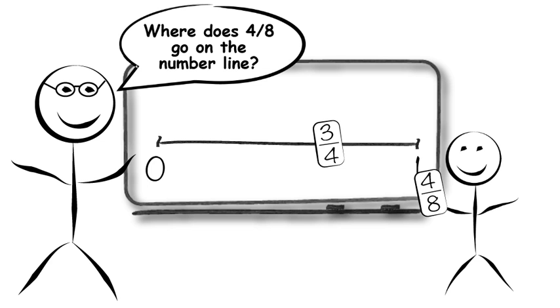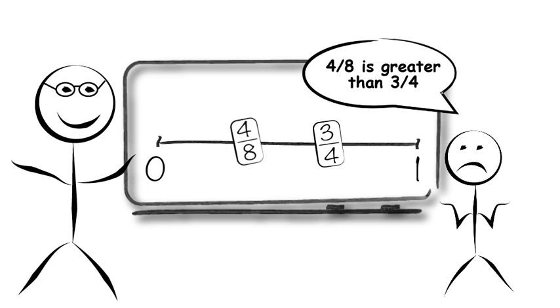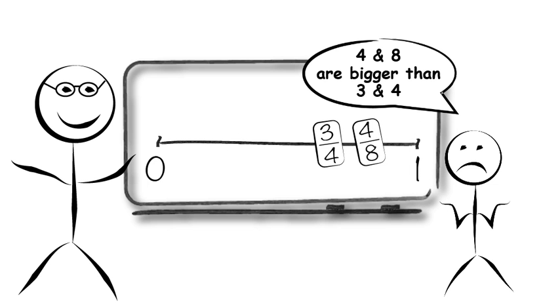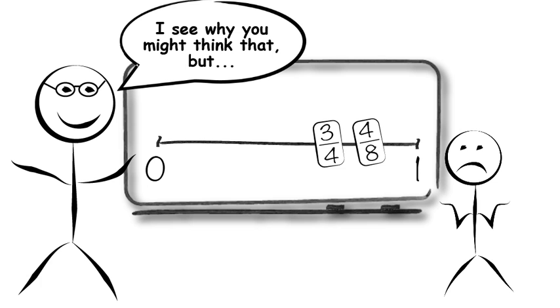Take this example. Where does 4/8 go on this number line? It's not difficult to imagine that some student might place 4/8 to the right of 3/4 because both 4 and 8 are bigger than 3 and 4. Asking students to use fractions in this way is very different than simply repeating procedures. It offers you insight into their conceptual understanding of fractions and offers an opportunity to shape those concepts more fully.